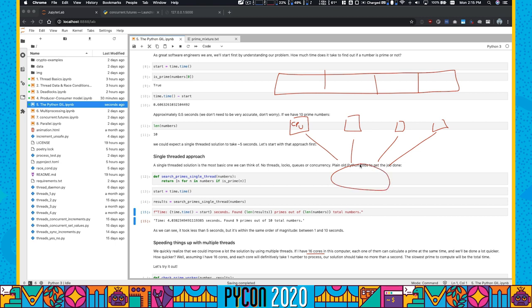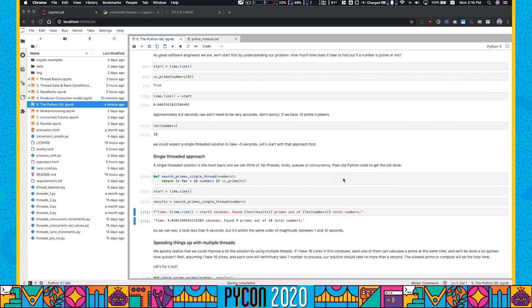And the final result is computed in parallel. How much time is this going to take if each one of these takes half a second, and I have 10 of these numbers? It's going to take half a second, because they will all run in parallel. Actually, let's say one of them takes 0.6 seconds, then it's going to take 0.6 seconds. These ones will be finished way before this one is done. So if I can run all these tasks in parallel, the total time is just the time of the slowest task using multiple threads.